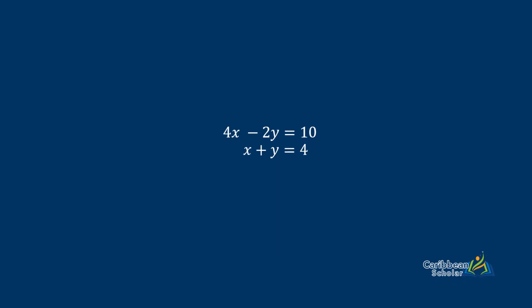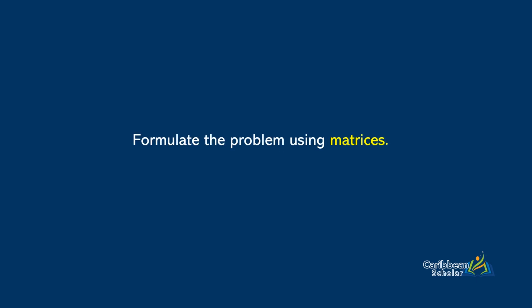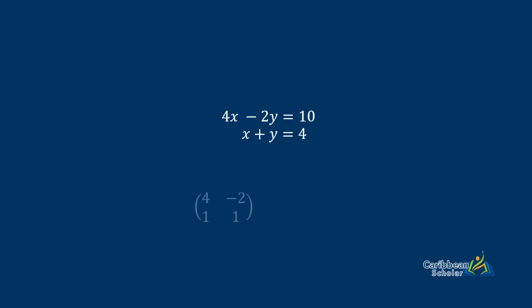Now, if you cast your mind way back to the algebra section, you'll vaguely remember us tackling this simultaneous equation. Let's see how we can solve it using what we know about matrices. Now, the first step is to formulate the problem using matrices. So how I'll do this is that I'll have one matrix for constants, one for the variables, and then one more for the values on the right-hand side. Notice that if I were to matrix multiply the left-hand side, I would get back the original equation.